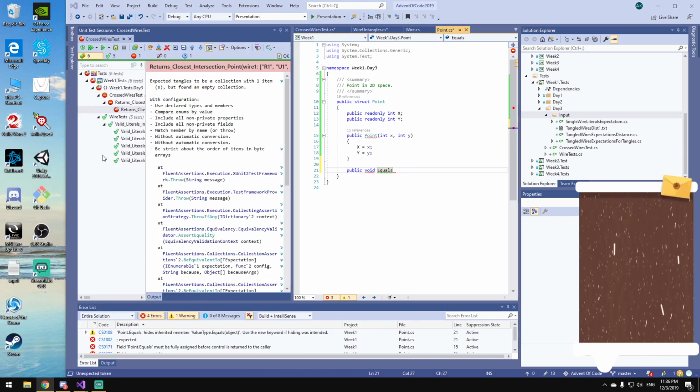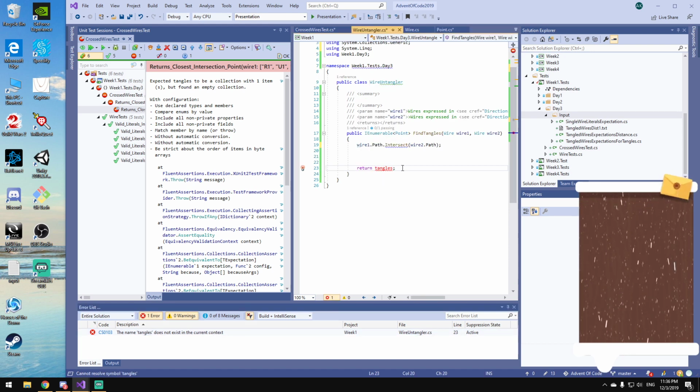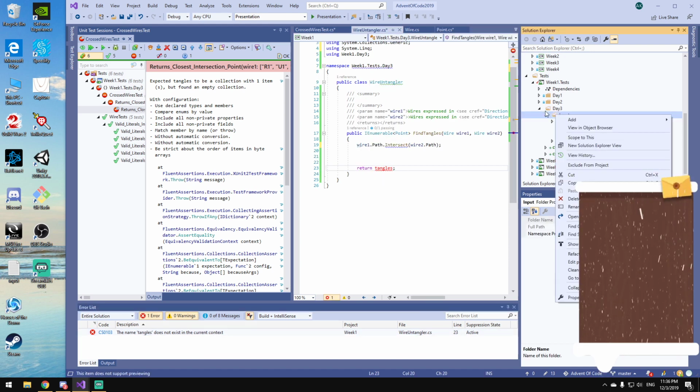Okay, so I guess I'll write my own equality compare. It doesn't really compare. So let's do it.